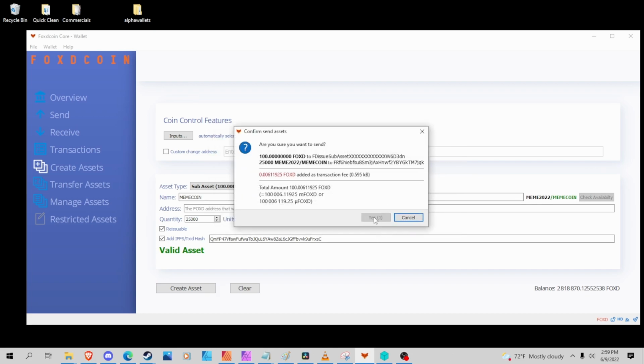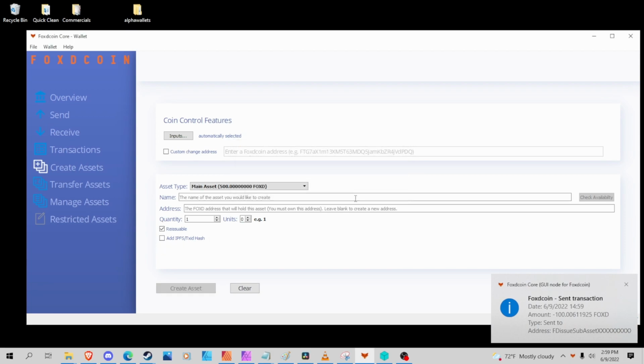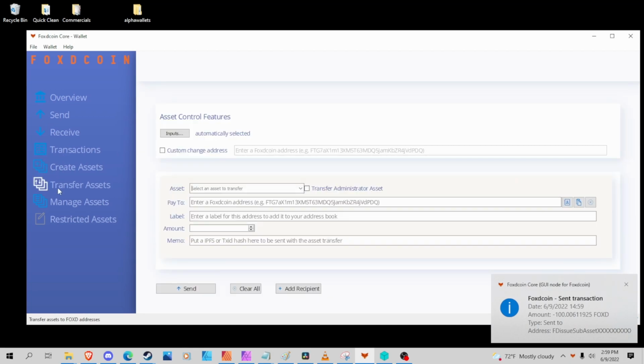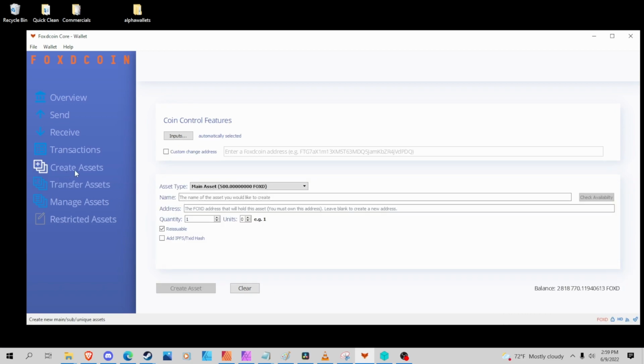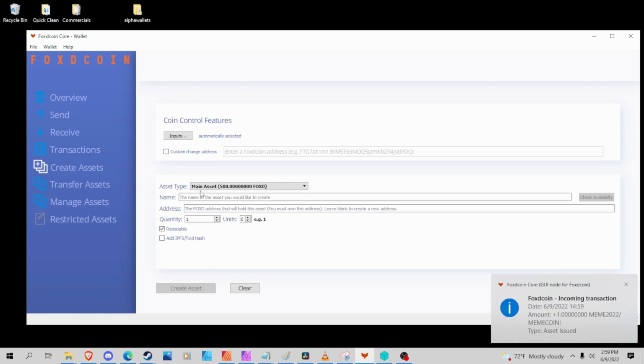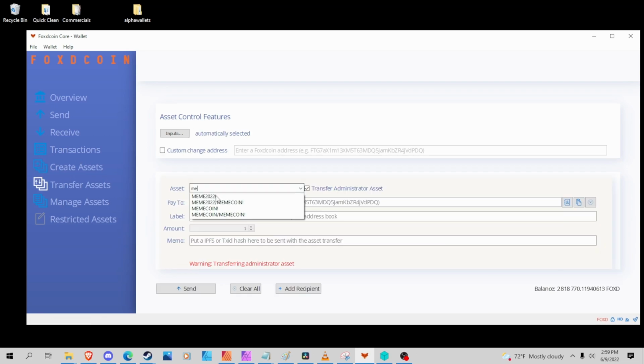And that should have created that token on the platform, which it just did. There it is. This is the original meme coin I made, so that one does exist.